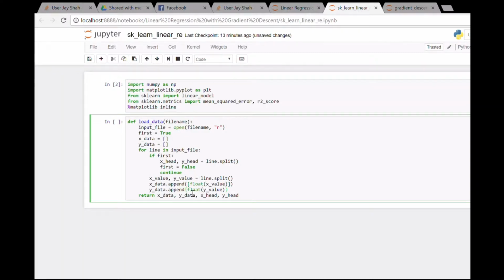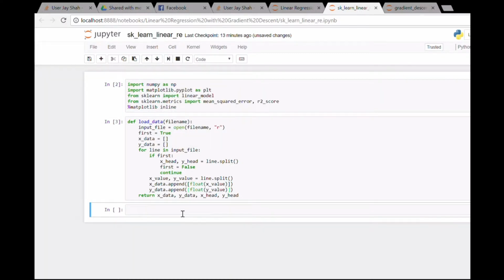So now the next thing I will be doing is putting the individual x values and the y values inside a list. So the x data and the y data is a list of lists. This is something we have to do because this is how sklearn accepts data. It's just the format sklearn accepts, so we have to follow it, otherwise sklearn will throw us an error. Let me run the cell.